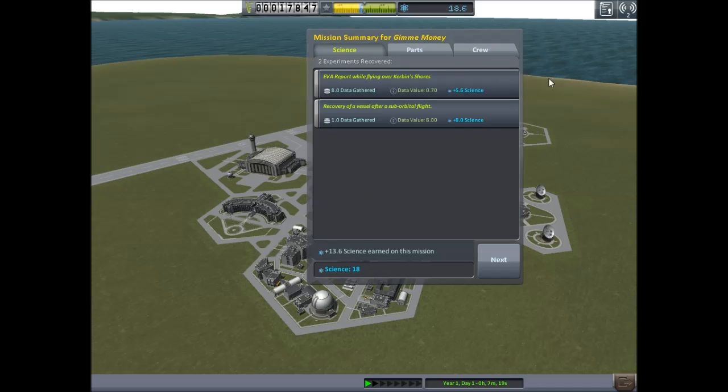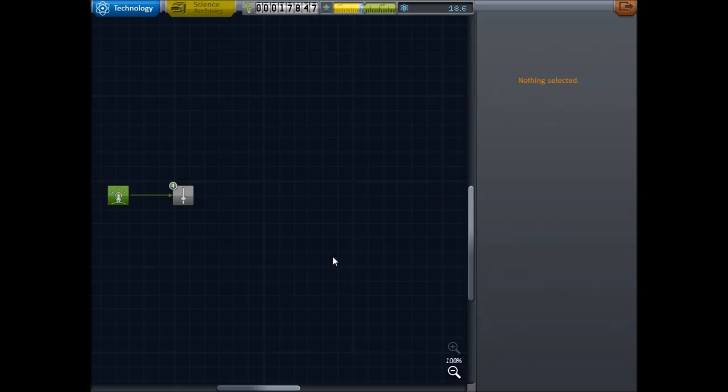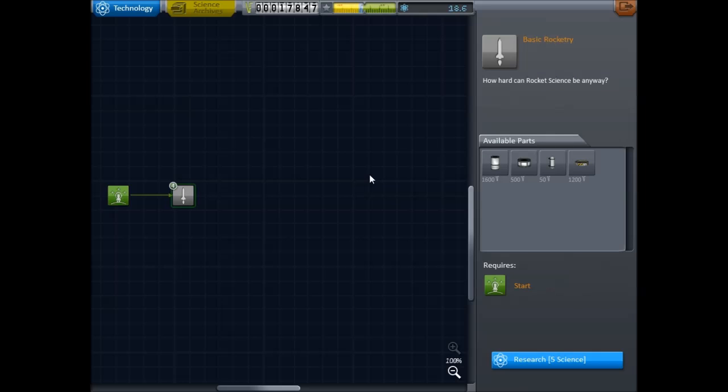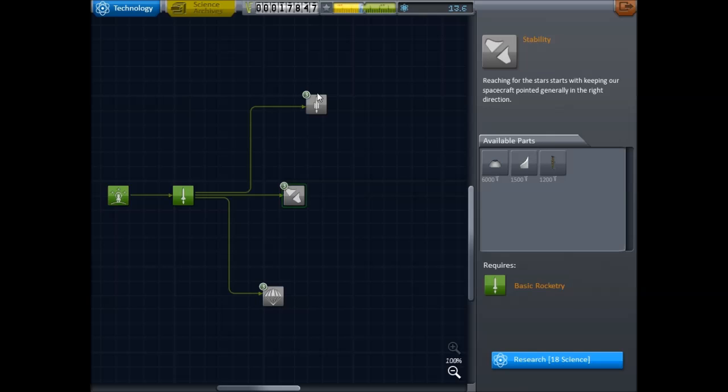Okay, how do we make this screen go away? Okay. Alright, well, let's see if we can do some science here. Okay, how much does that require? 5 science, okay. Oh, that gives me the goo thing. The goo thing! Gives me the goo thing! Yeah, those will be useful soon, but not straight away.